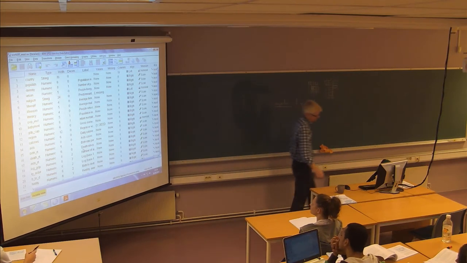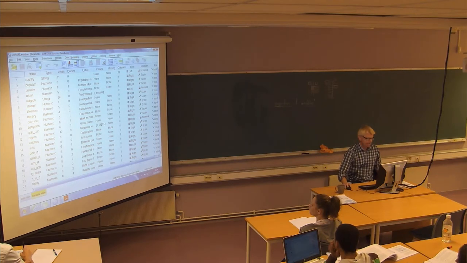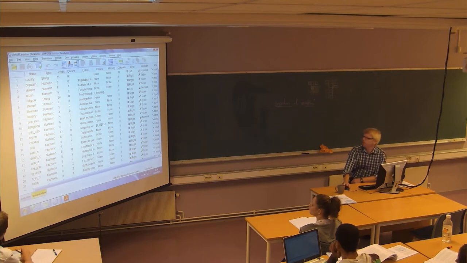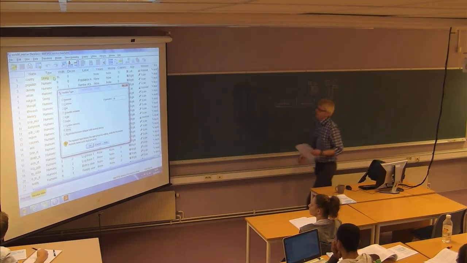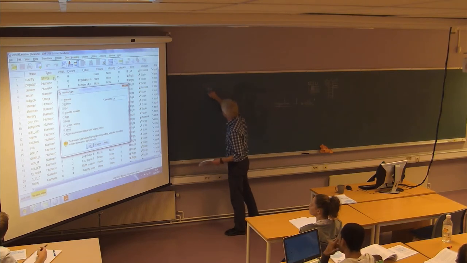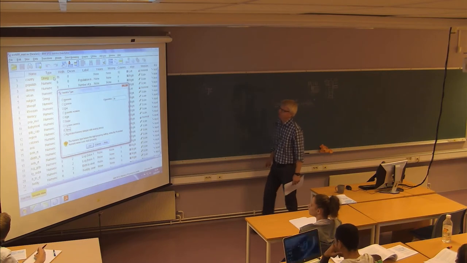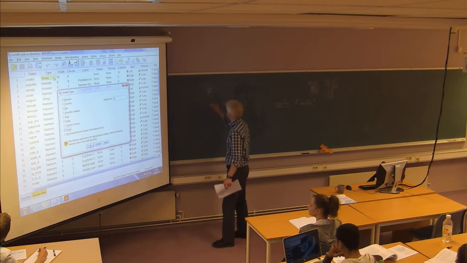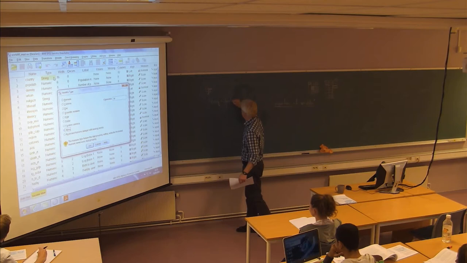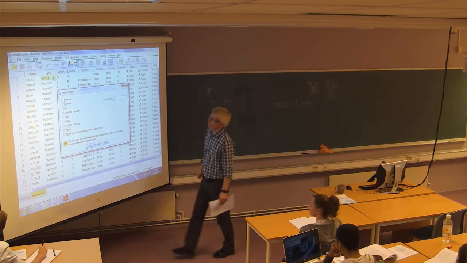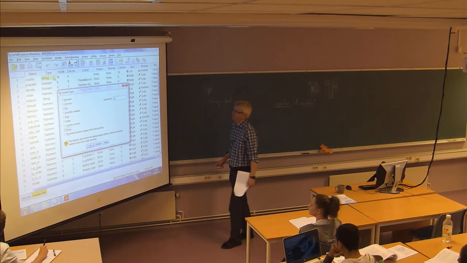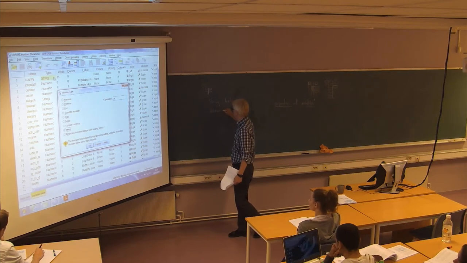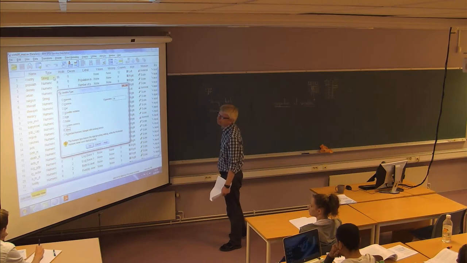So you see different characteristics of the variables here, and maybe we could just go through them. So if you click there, you see the variable types that you can choose. Well, there isn't so much we are going to do here, but you know, string, this is when you have just something that is a text. So the variable that is called country, this is just the name of the country, so it's a text string. And otherwise we will almost always use numeric, if it's not a string.